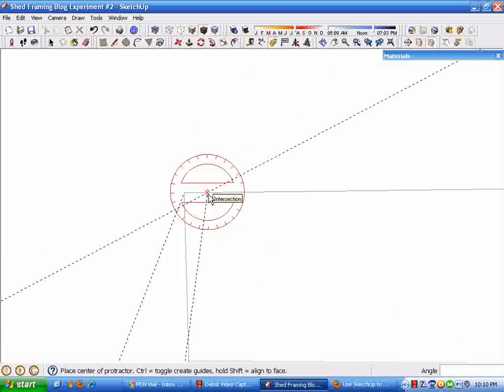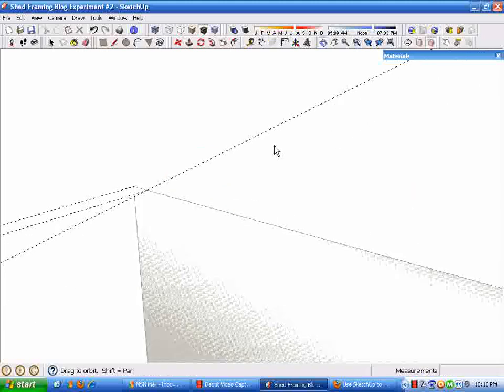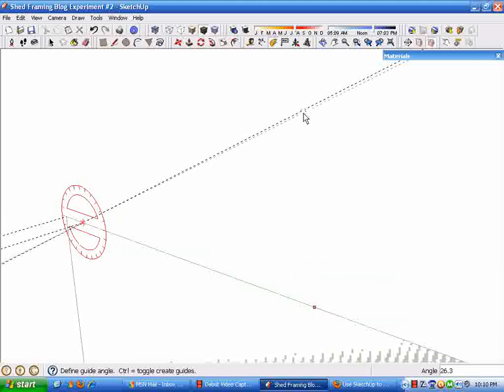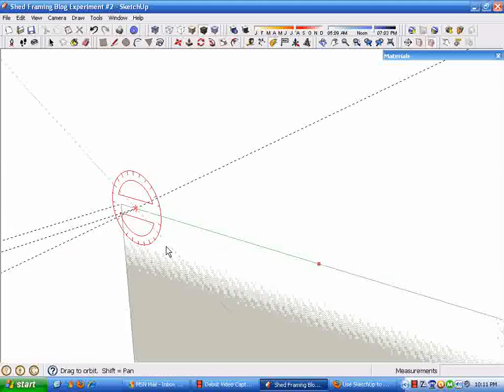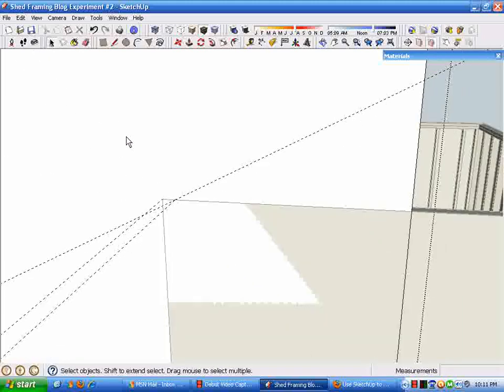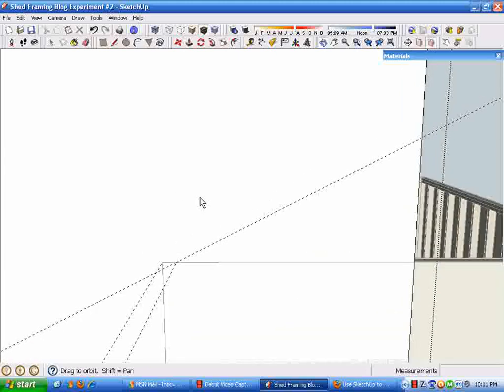And you can see what the angle comes out. If you want to read that angle, I'm just going to click again here on the horizontal and pivot up till we hit that line, and that shows a 26.5 degree angle. I found it was easier just to enter 6/12 to get our reference line.